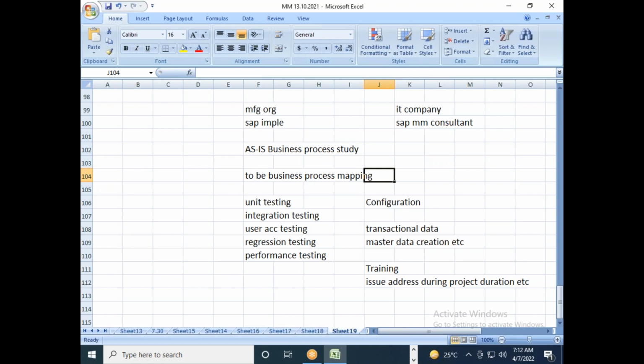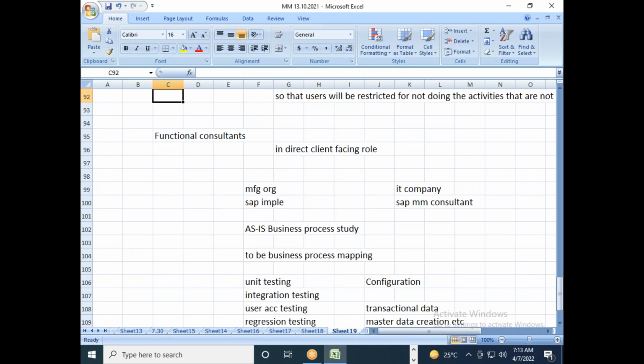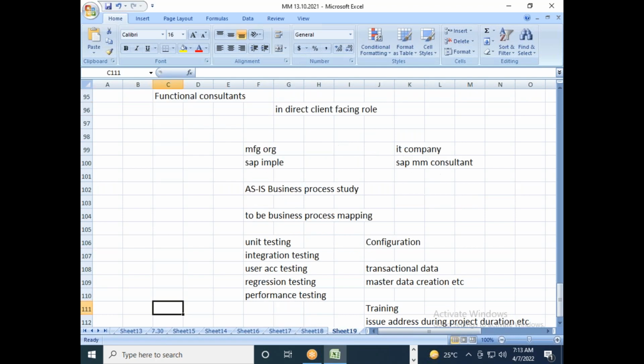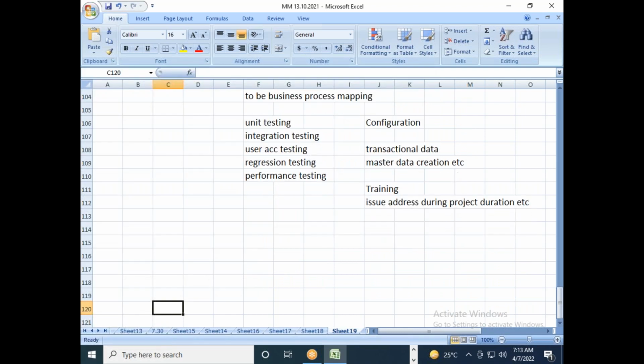Okay, so not only these things, there are so many other things you are going to do as a functional consultant in the implementation projects. So this is a little bit of understanding related to the consultants that are working as functional consultants within the SAP implementation projects. Then what is the other advantage of the SAP system?